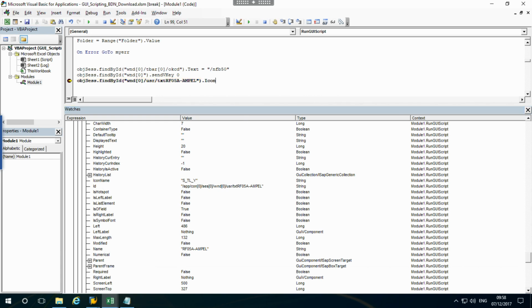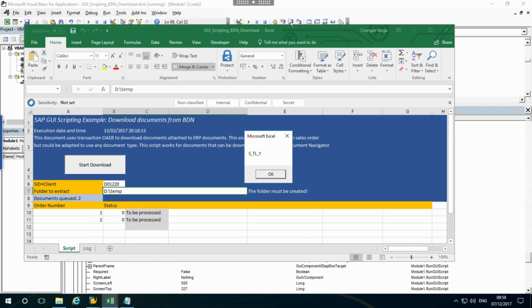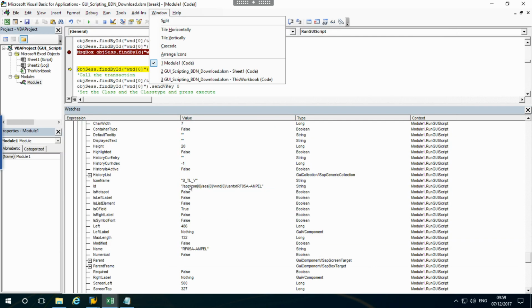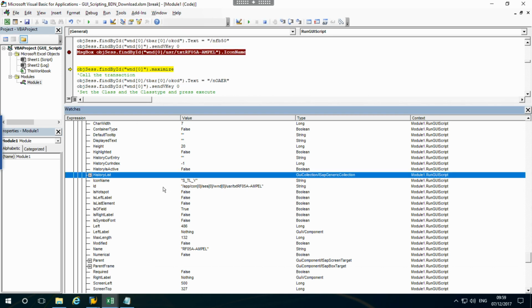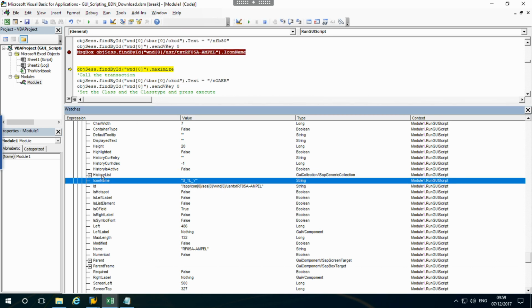So icon name, and if I do just a message box, which creates a message box with whatever value you pass through, and I let it step through that line of code, then you will get a message with the value of that property. So the s_tl_y, exactly the value that we have seen here in the debugging. That's how you build the code based on what you see here in the watch list.